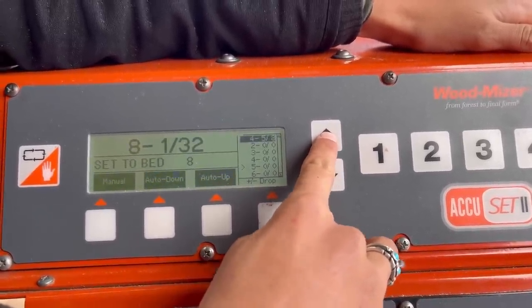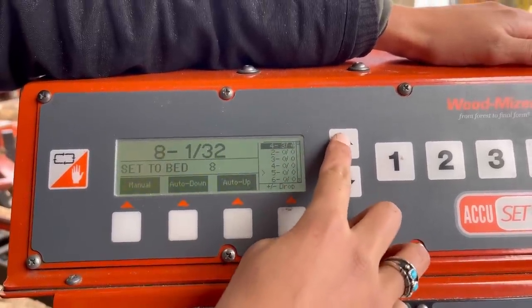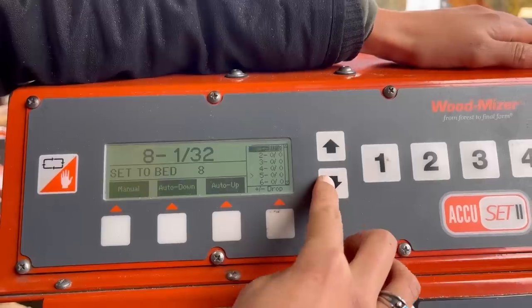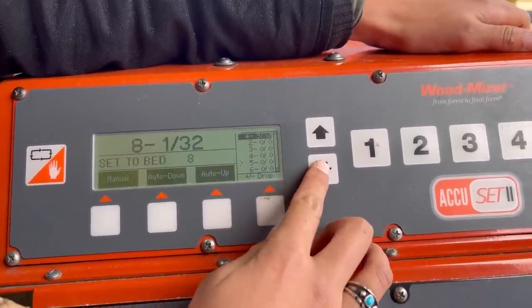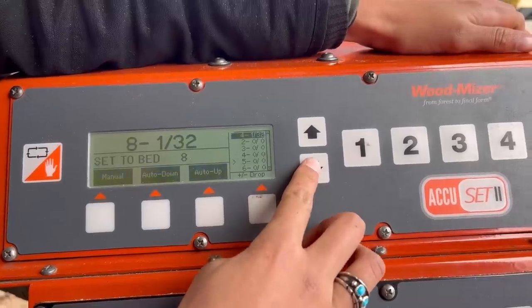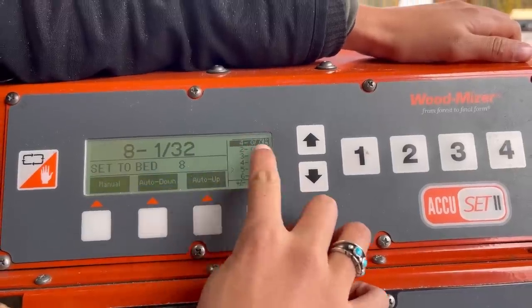So if you're going to have all the dimensions be the same, you make the top one what you want. Oh, I passed it now. It's kind of tricky. Go one at a time and it takes forever, but if you go too fast, you'll skip it. So see, I have the top one what I want.